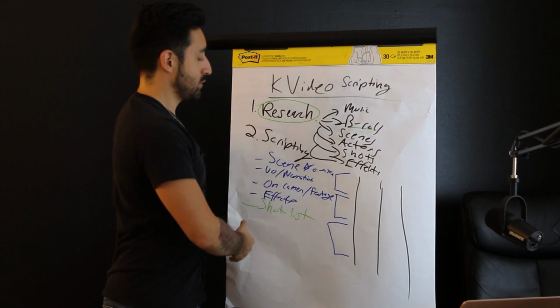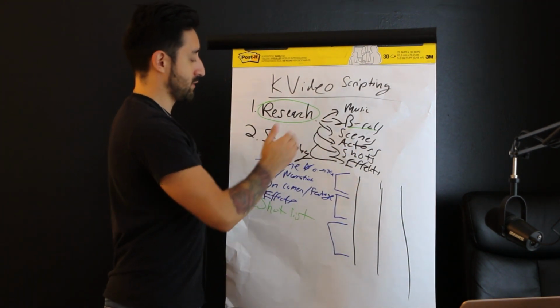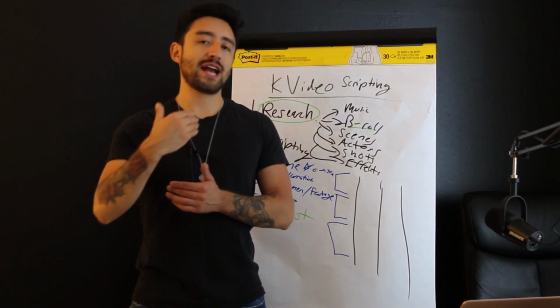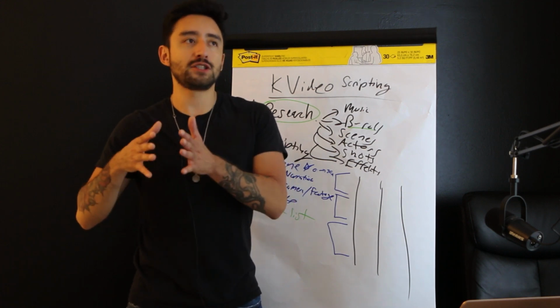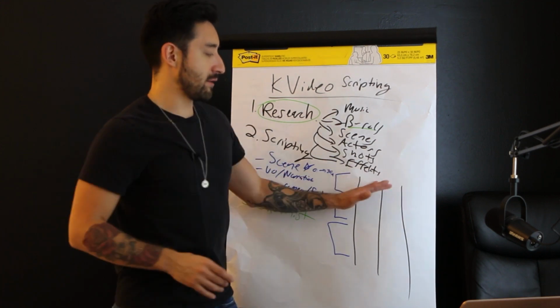Next, we're going to get into what you need to do in terms of having the actual storyline going through this particular script. So we're going to make it really easy. We're just going to say voiceover and narration. There are many ways in which you can illustrate story beyond just voiceover and narration, but we're going to keep it easy. So let's just say voiceover and narration.